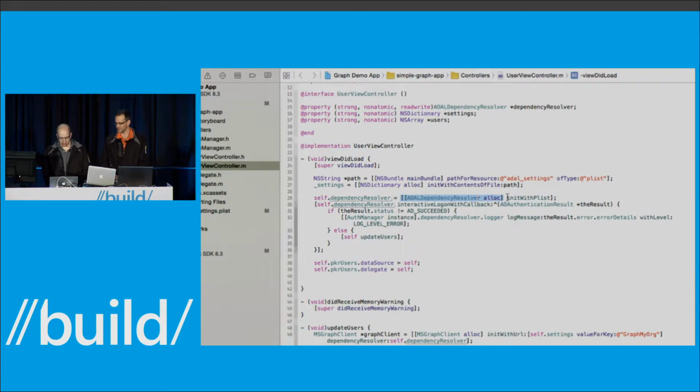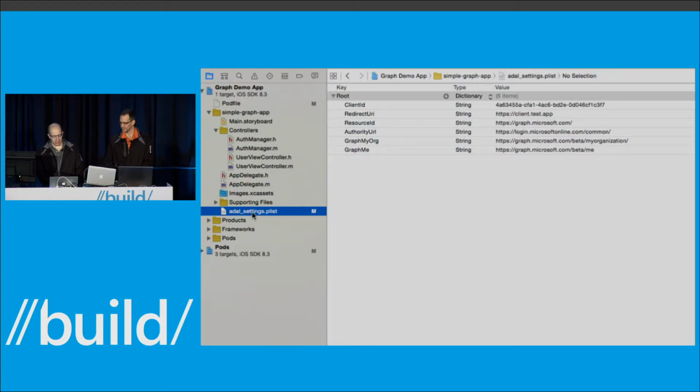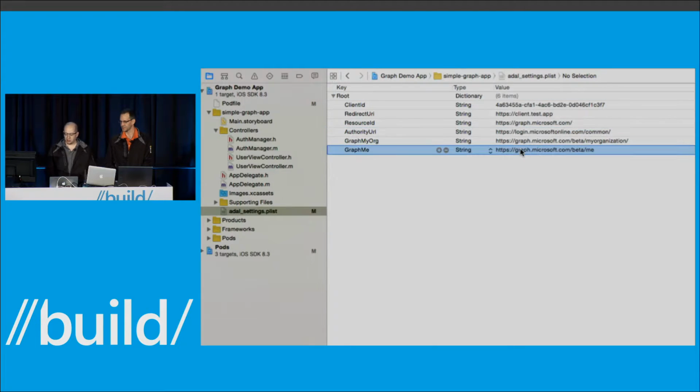So you'll notice the main, let me just scroll a little further in. The main line here, 2 lines actually, we have an ADAL dependency resolver. The dependency resolver gives you the HTTP client, the JSON parser, the logger, the authentication stuff. So we have an ADAL dependency resolver, and we say init with plist. And actually, I'll just bring up the plist real quick. You see my plist there. It has to be called ADALSettings.plist to be picked up properly, and then it's got a client ID, my redirect URI, the resource I'm going to be hitting, in this case graph.microsoft.com for the unified API, my authority, and then I just stuck in the base URLs that I'm going to be hitting too.